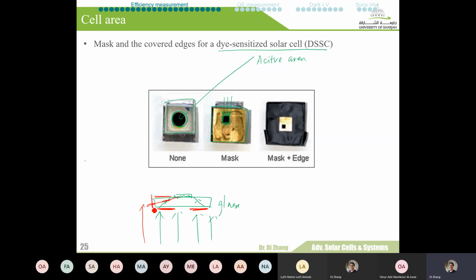So ideally you also cover the edges of the solar cell completely, so that there is no possible way for light to enter the solar cell from the side. It can only enter from the opening here. So that's an example of a shading mask in a dye sensitized solar cell, and this is one example you will see a lot in real measurements.